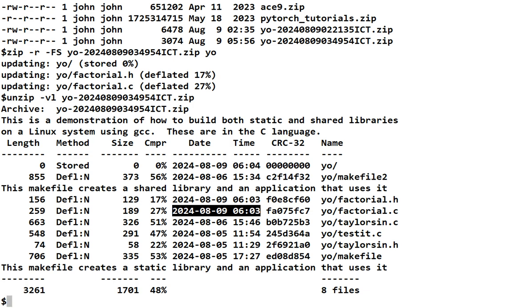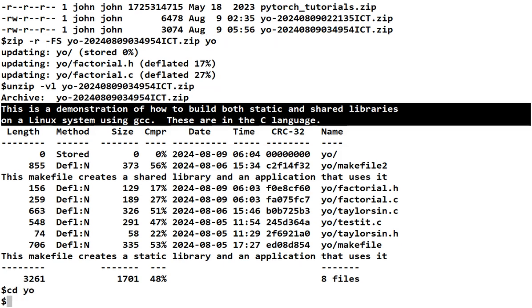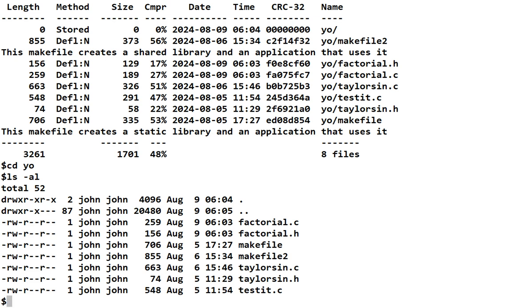And the file level comments didn't get destroyed, and the zip file comment is fine. Everything else is fine. And so, success if all you want to do is update existing files. But we know that when you work on a project, you're going to do more than that. You're going to add new files.